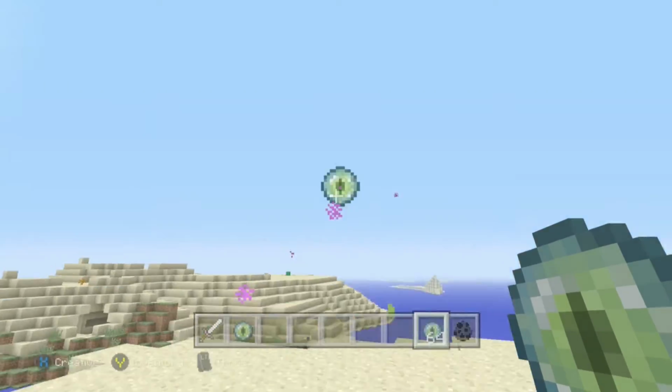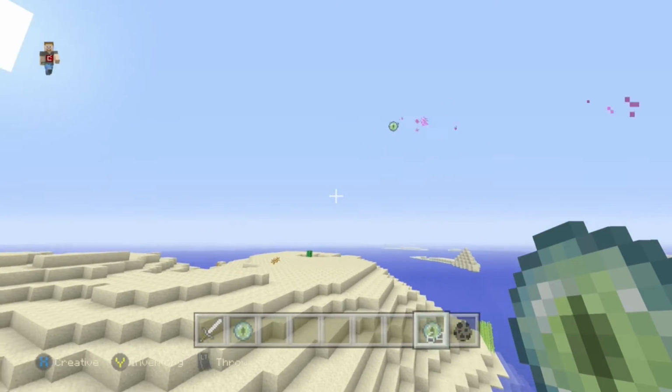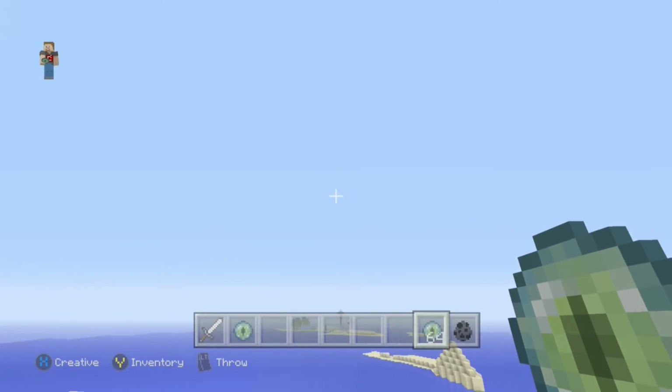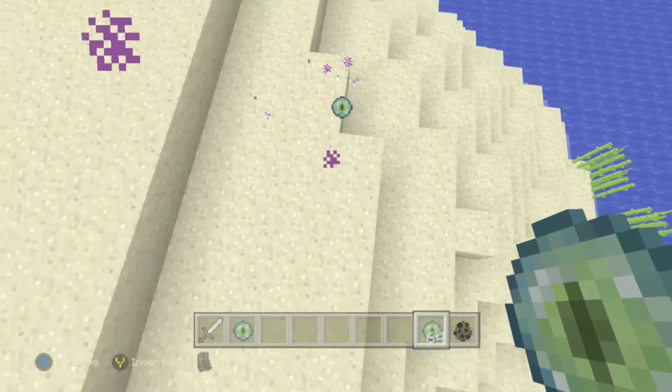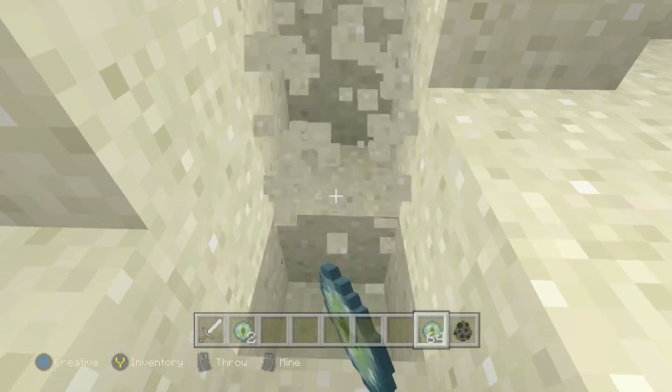But now we are here. This is where the Eye of Ender has led us. So now what I really recommend is building a house around the area.